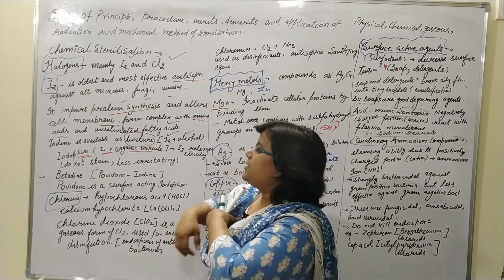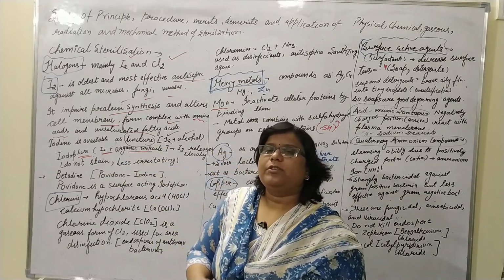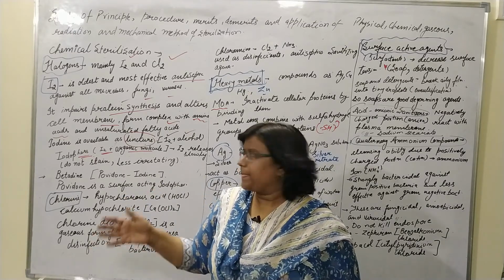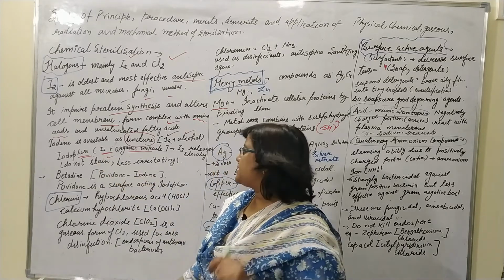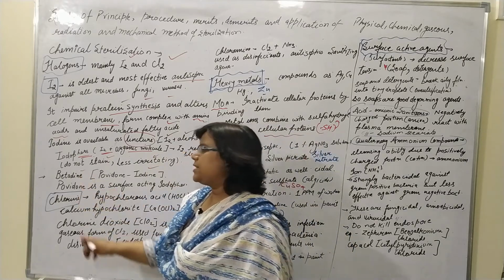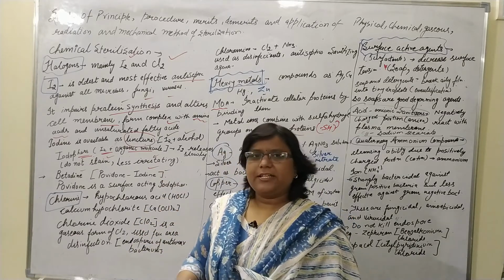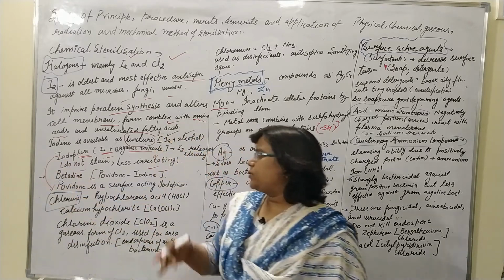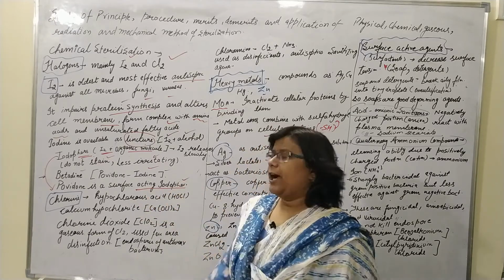But the iodophore, which has iodine plus an organic molecule, releases the iodine slowly, so it produces a sustained release action. One major advantage is that it does not produce a stain, and it is less irritating. Next is betadine. What is betadine? Betadine is povidone iodine. Povidone is a kind of surface active agent. So if we use the iodophore with povidone, it is known as betadine. Betadine is a surface acting iodophore.